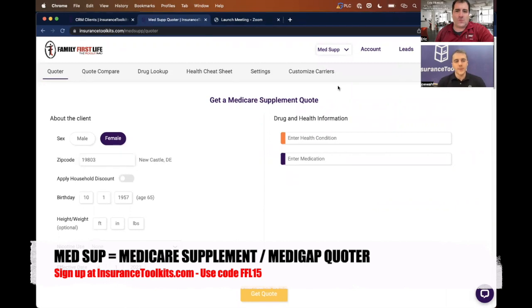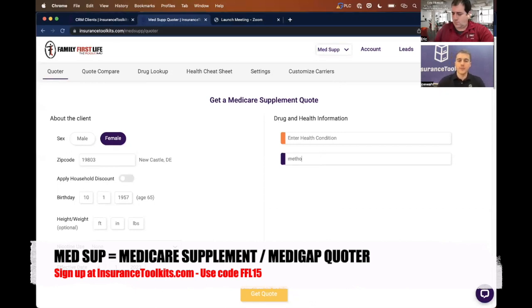Okay, so switching over to MedSup. A lot of you have been picking up health products now and selling those, because again, it's the same leads that you're already buying with final expense, and a lot of simplified term clients, they already have these policies, so you might as well try to service them. For MedSup, the underwriting is very similar to how we do it with life, but it's more of a mortality versus morbidity. So it's underwritten a little bit differently.